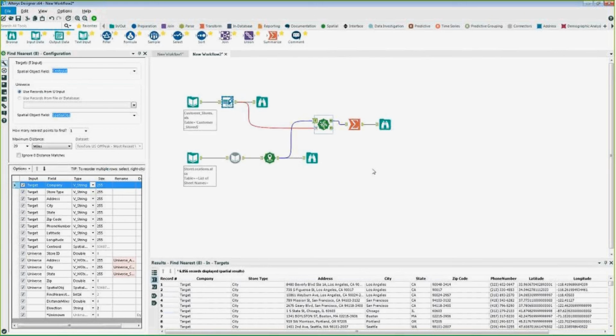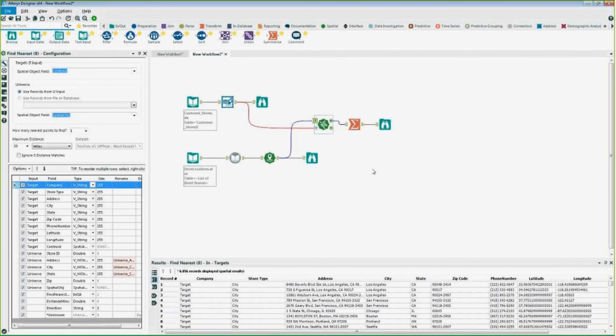In a batch macro, it would be a very, very simple batch macro where you just had an input data tool that was what you were changing, and then you would use a control parameter that would be feeding a list of file names.